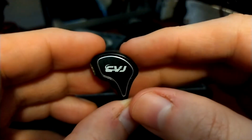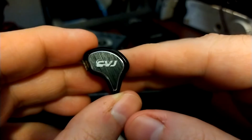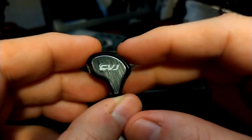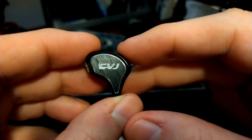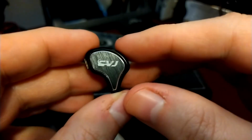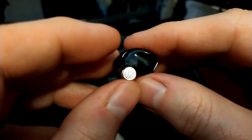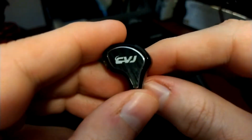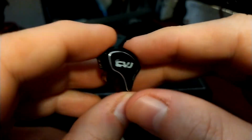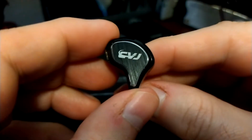For the $30 that it costs, I can't find fault with it for that. It is a bright tuned IEM, and with a lot of bright tuned IEMs like the HANA and the HARTMIR, you have the potential to go over into the harsh realm. And some people don't find it that harsh. Your hearing's going to be different than mine. To me, slightly, it can be harsh at times. Nothing that would make me want to put it down. But overall, I can definitely say that this is a bright IEM. This is a vocal-centered treble IEM, and not for the bass wanton out there.